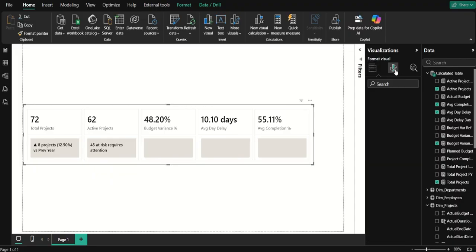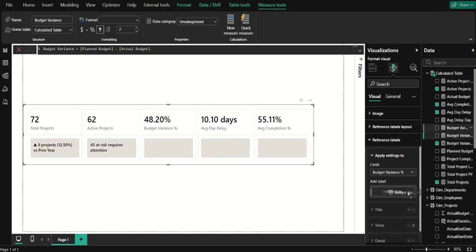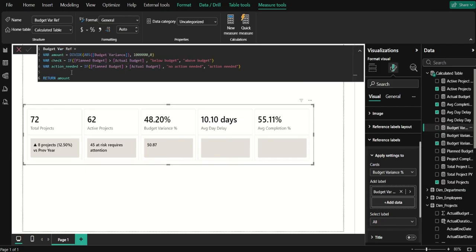Now basically, I'm going to bring in the budget variance. This is actually 50 million, because I divided it by 1 million. So 50 million. So I put this label.